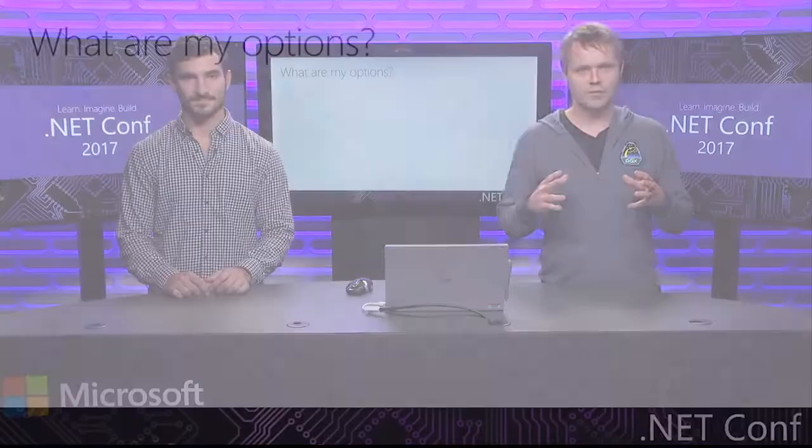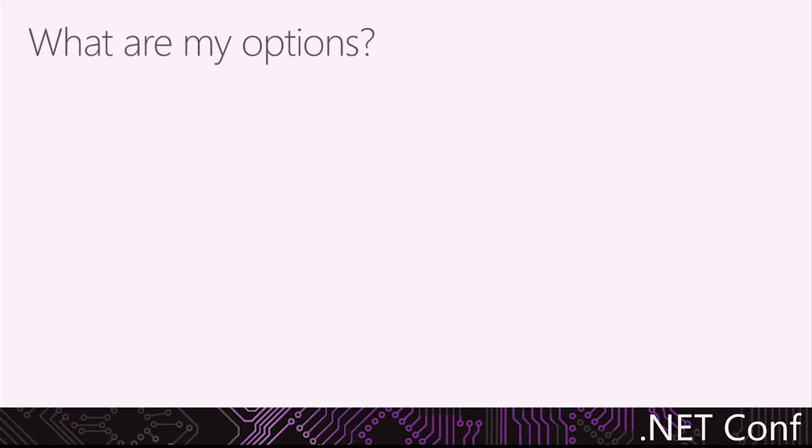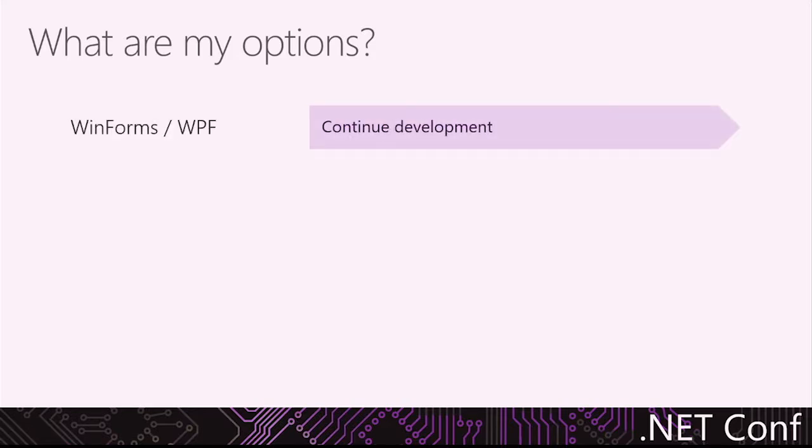So if you're starting from a WinForms or WPF app today, or any kind of really Win32 based app, we want to think about how we enable you to continue those investments going forwards. And so everything we show to you today is going to be talking around how you can continue development of those apps, but also start to see some of the benefits of targeting your app towards the UWP platform.